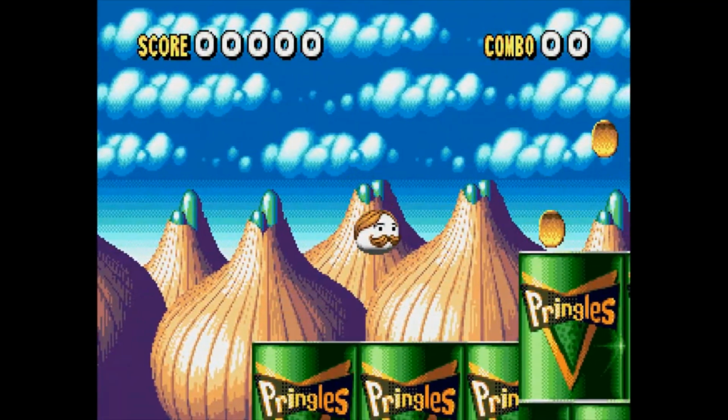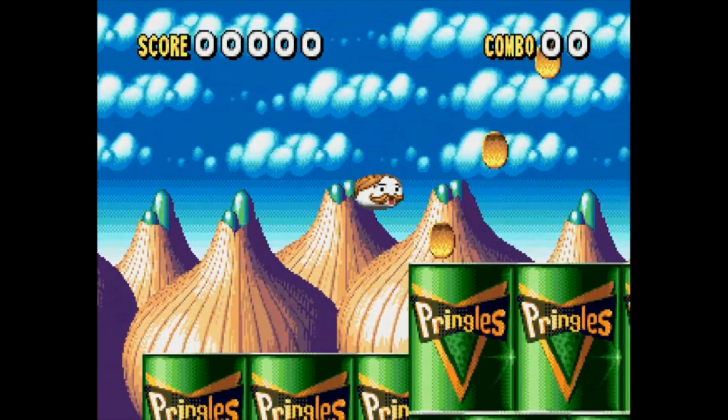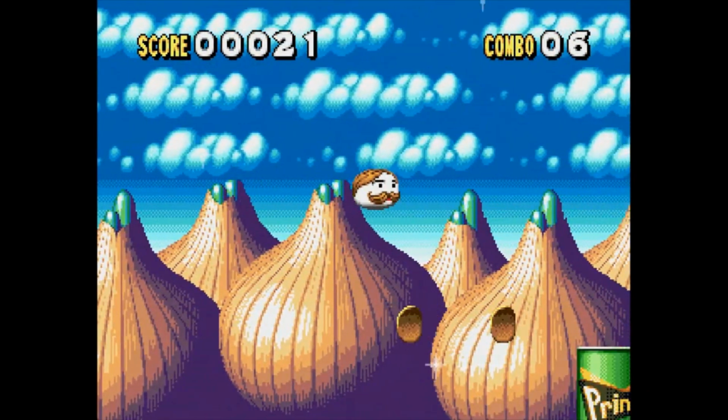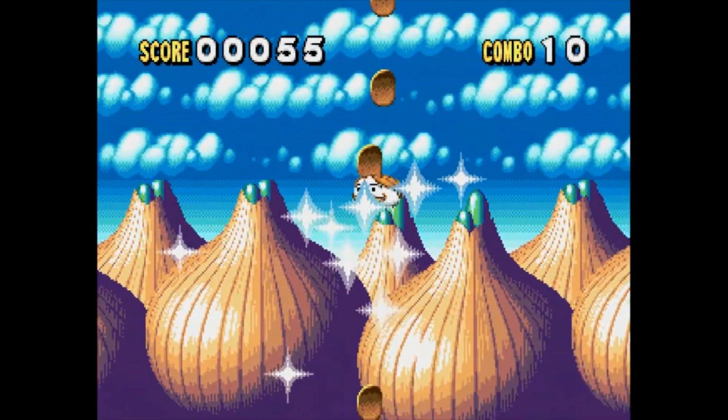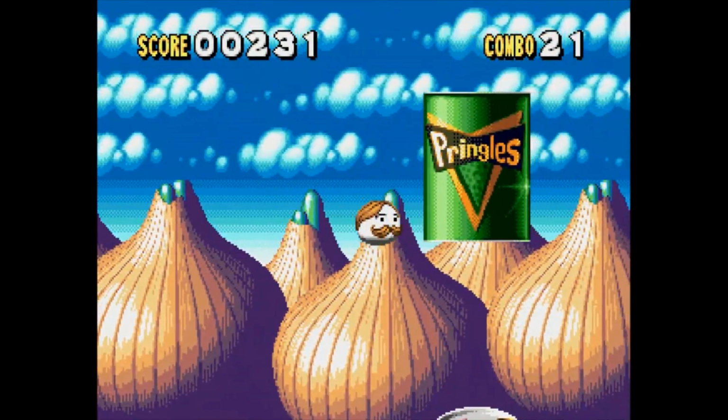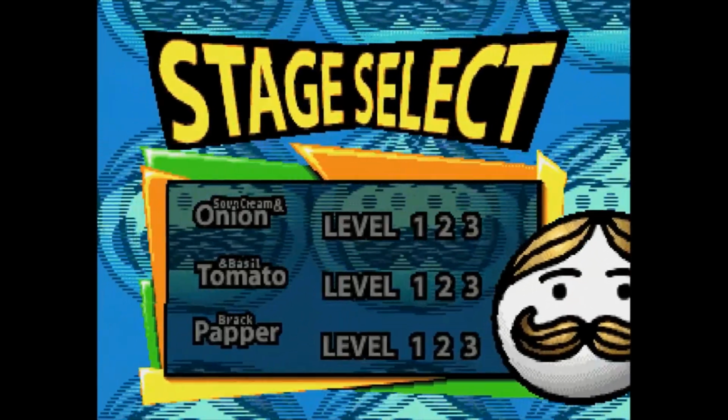So you're just bouncing around on Pringles cans, and the trick is to jump chip to chip and not to hit the ground. Oh, see, we missed one. So watch. It'll give you probably a B.